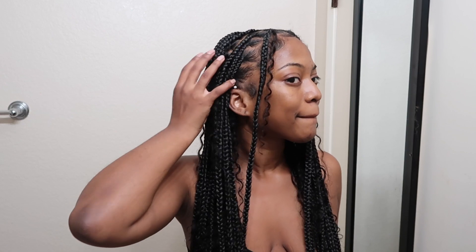This next hairstyle is just goddess braids — she cut hair from the track and added it in. I wish she would have used a whole lot more, but this is just to give you a different idea. As far as ponytails, you can do them higher, or a high bun, top knot — all of that. The hair was really versatile and good to use. Thank you Eula Hair, I hope you guys like this video and I'll see you on the next one.